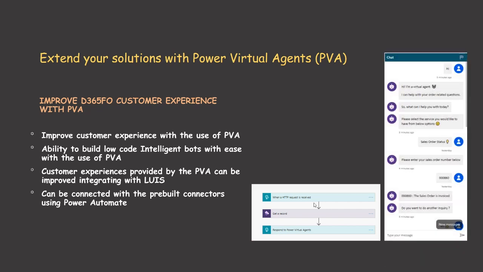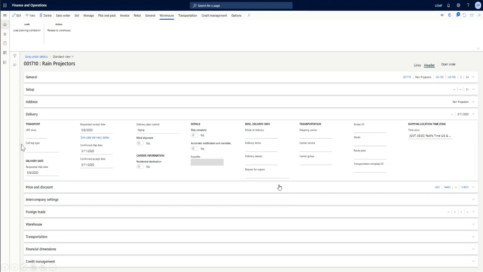You can also connect with the pre-built connectors, as I told you earlier, so if you want to do any action, you can do it this way. That's the action part, okay? This is the kind of chatbot you can have, and let's look at it in action.